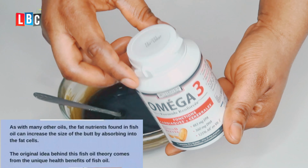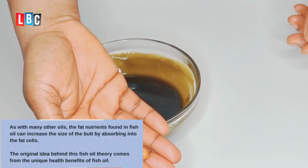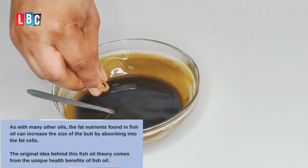So guys, I will be adding this omega 3 with fish oil. Fish oil is very good for the bone and the hip. So I will be adding 2 capsules of fish oil.